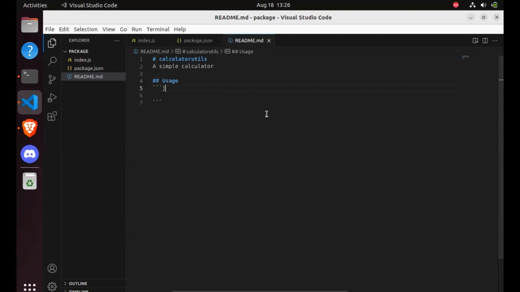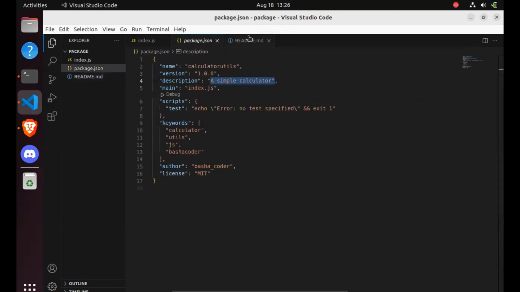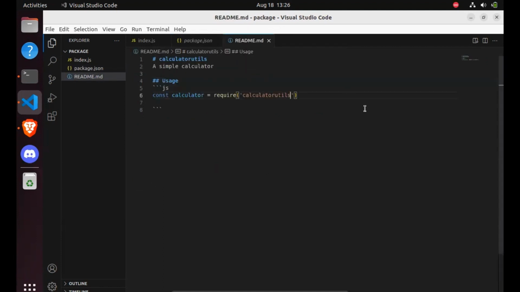I'm just going to go with a simple thing: const calculator equals require, then add the things that we can do, then console.log all our things.